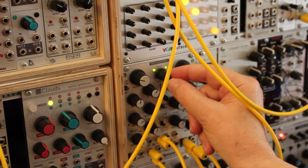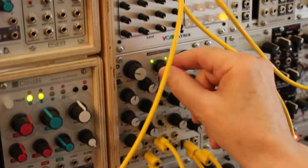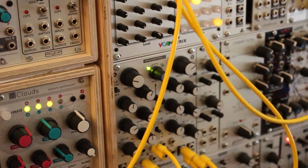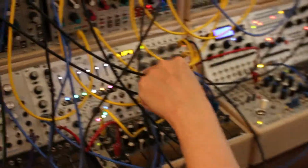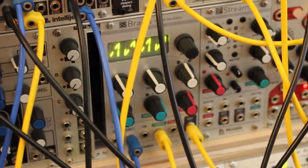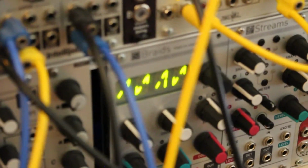Now you're not going to hear much because you're hearing both signals at once. Or I could CV this and do this kind of thing automatically if I wanted to. But let's leave that the way it is. The signal for this filter is coming from the Braids oscillator, which happens to be set to a multi-sawtooth wave. And I'm modulating this knob from, let's see, oh, this envelope over here, yeah.